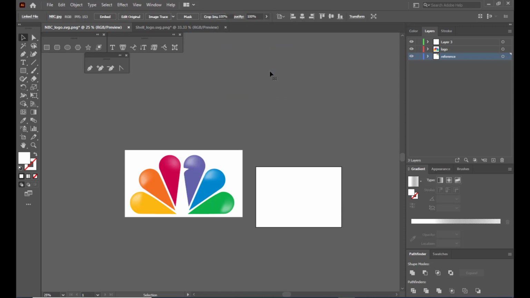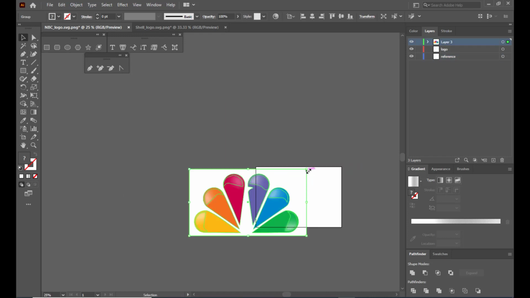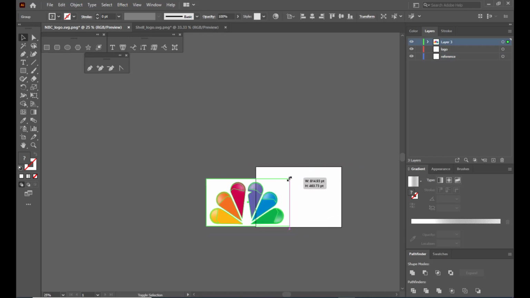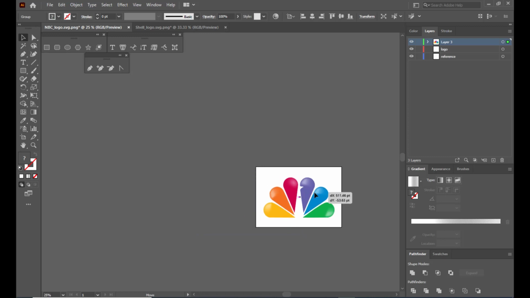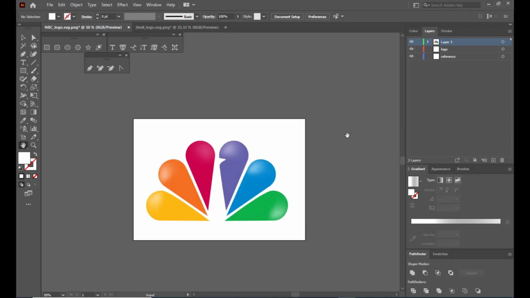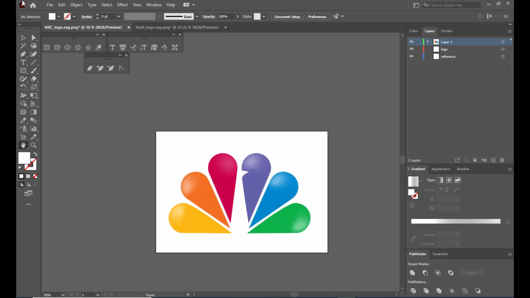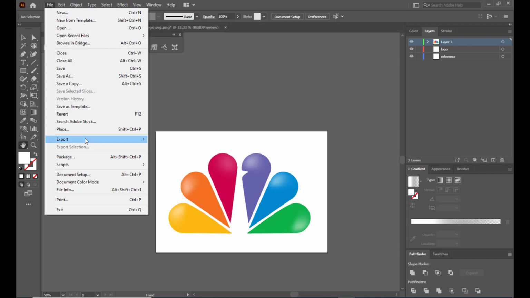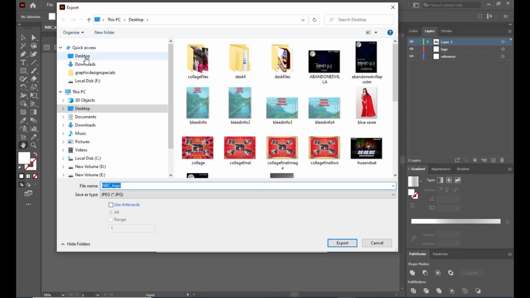So we can delete the reference and we can group our logo. We'll just use the center scale option to scale it. Right. And now we will export it as an SVG file. Simply we'll go to File, Export, and export as an SVG file.